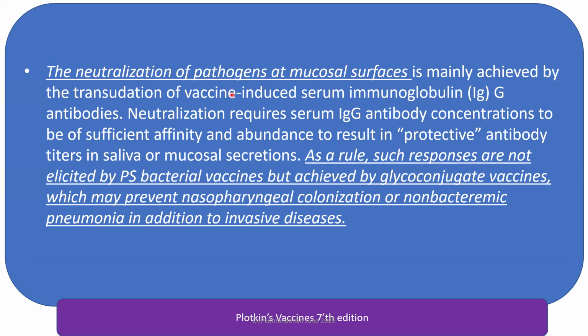This is what I read from the next slide. He gives the opposite. He says it is only the polysaccharide vaccine that does not protect, while the conjugate vaccine may. Therefore, there's a difference of opinion even in Plotkin. Generally, sterilizing antibodies, very important because we want to protect the community, are produced by live oral or local vaccines like polio, nasal influenza, etc. Definitely not produced by the polysaccharide vaccine, but some books do say that conjugate proteins do produce.